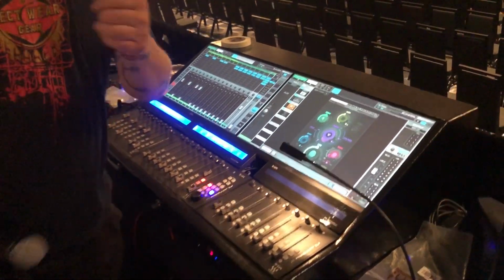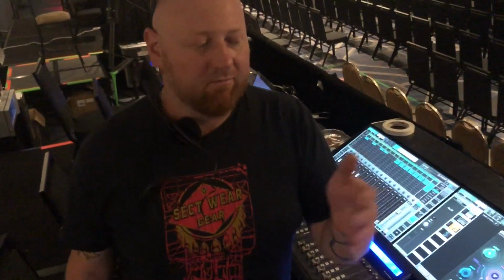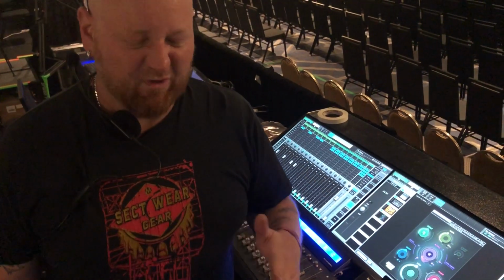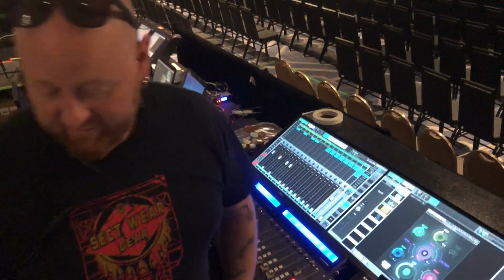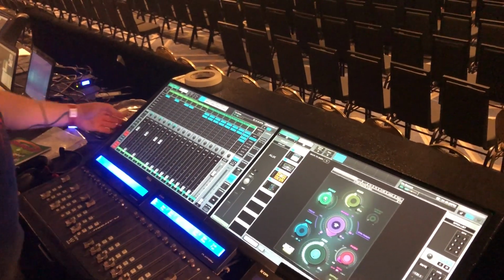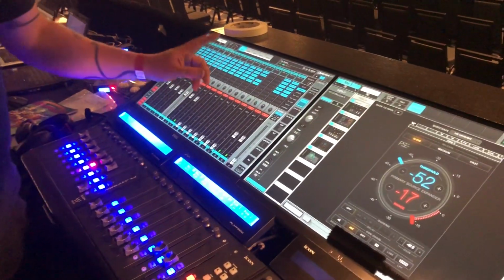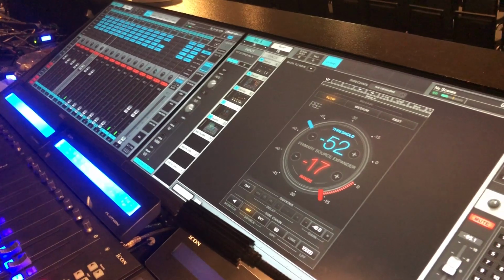All right, we got to wrap this up. Yeah, the Infected Mushroom Pusher, using it as a super low end, not using any of the high end stuff, just utilizing it for tuning the sub, which was really nice. It was a quick fix because of the room itself. And then one last thing, the PSE, which has been huge for us because we got so many mics out and open at the same time that we've been able to dial the noise out pretty effectively.